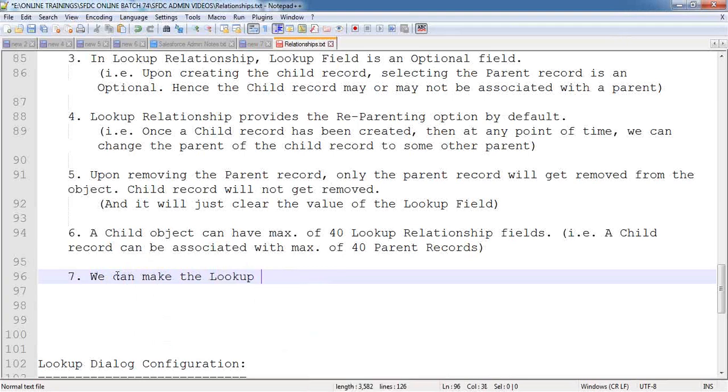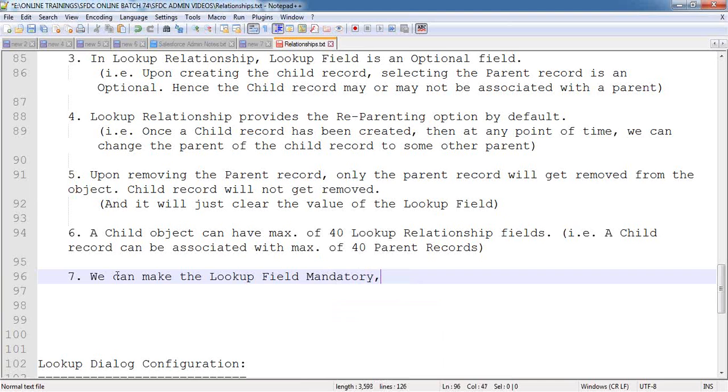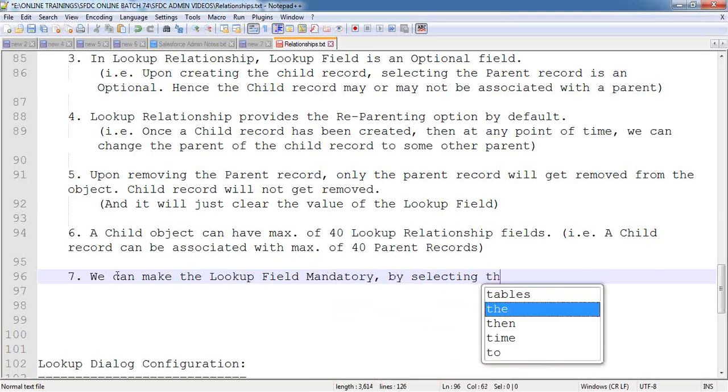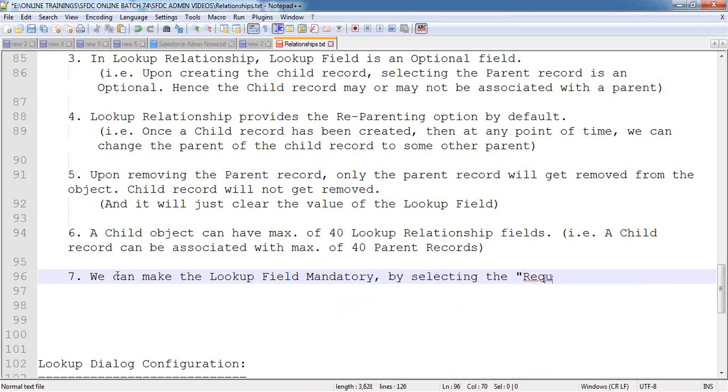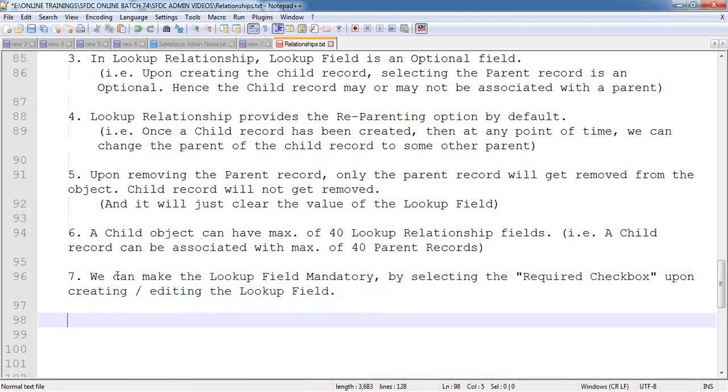We can make the lookup field mandatory by selecting the required checkbox upon creating or editing the lookup field. Now, whenever I select that lookup field as required, the second radio button has been selected.